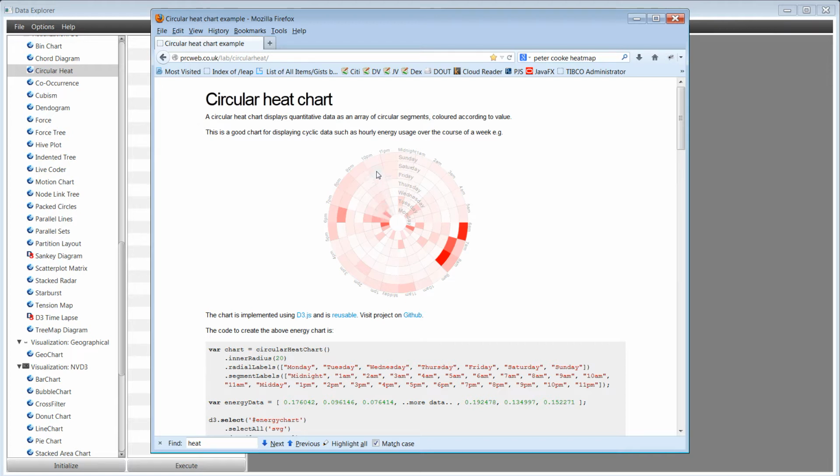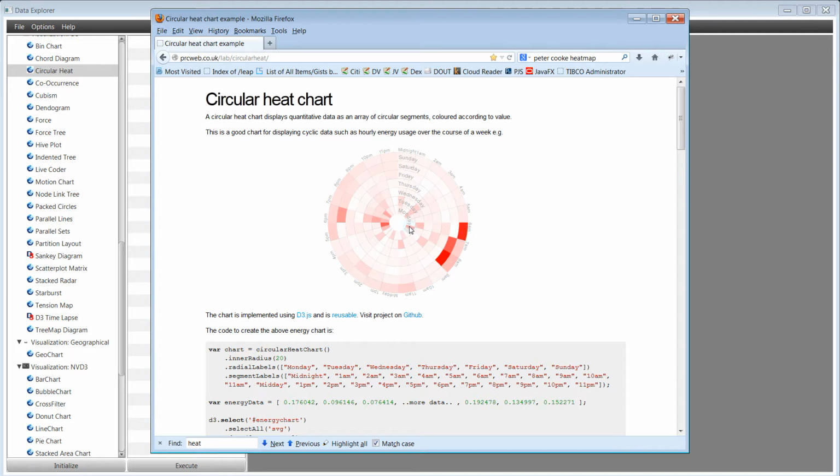What's interesting about this heat chart is that there are labels across the segment, so that's one dimension, and then there's labels across the radii, across the radius. So there's a second dimension, and the third dimension is expressed like your typical heat map, where the larger values are going to be more pronounced colors. If your scale in this case is from white to red, the large values are here, 6 a.m. on a Monday, it looks like.